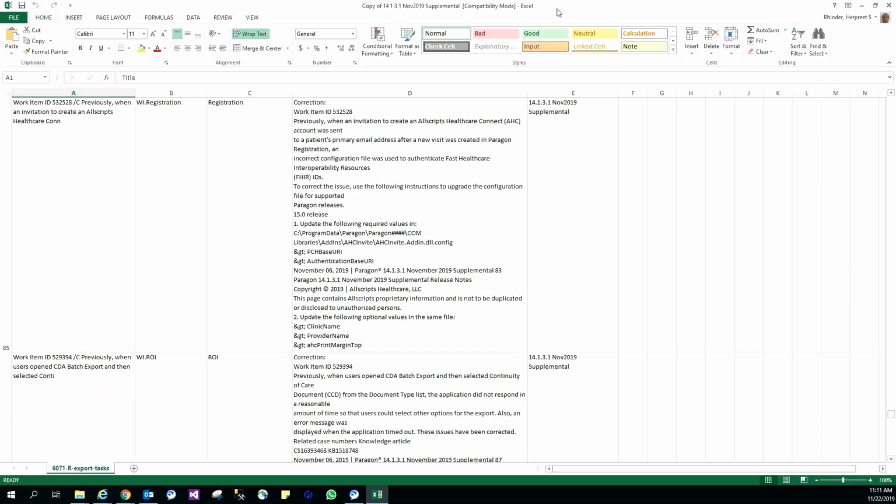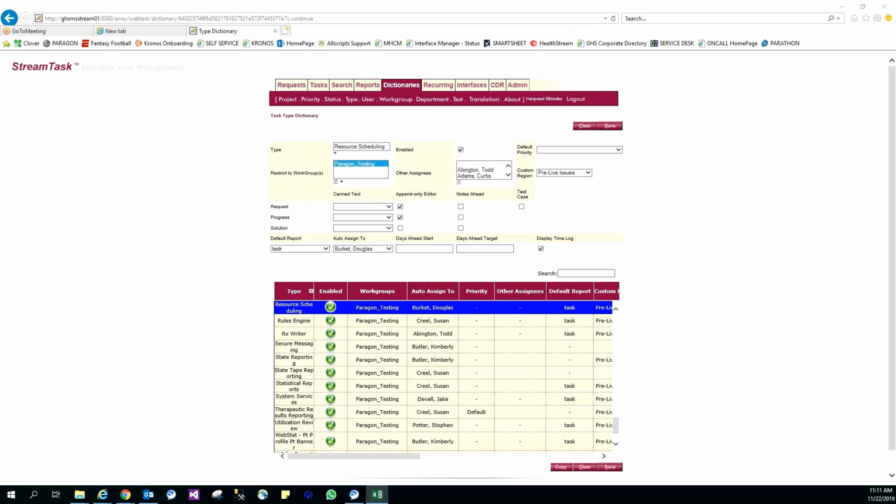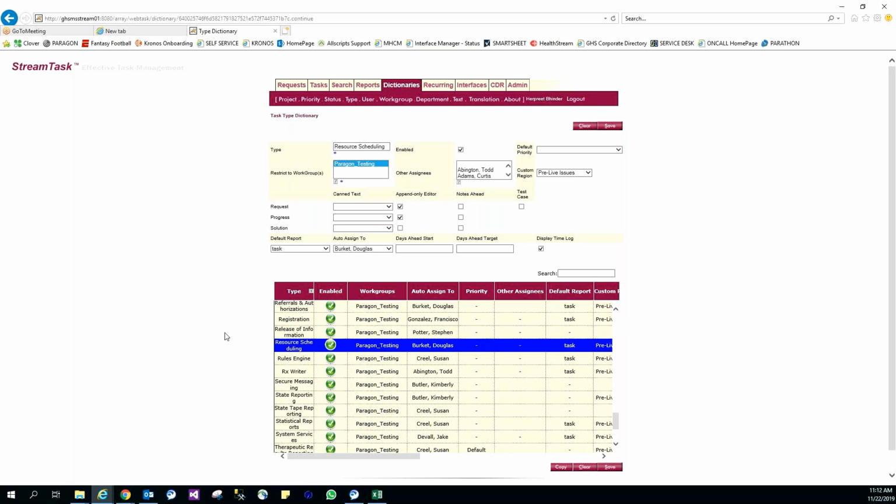So, that's basically an abbreviation for release of information, but the task type, we're calling it ROI. So first, see if you have a task type called release of information. That's what you're really looking for. So you're going to want to probably go up there, right there. It's right above it.